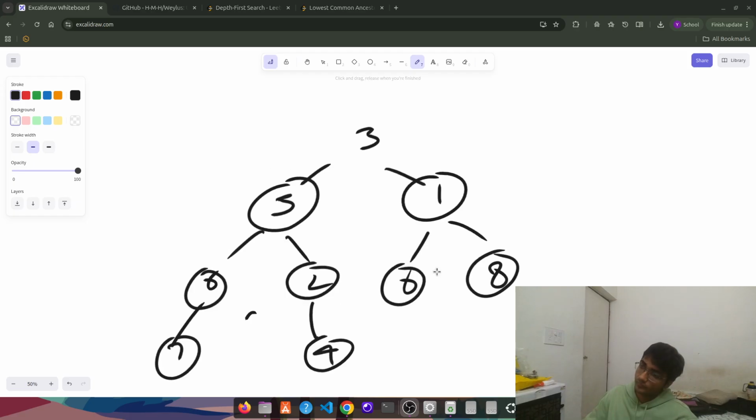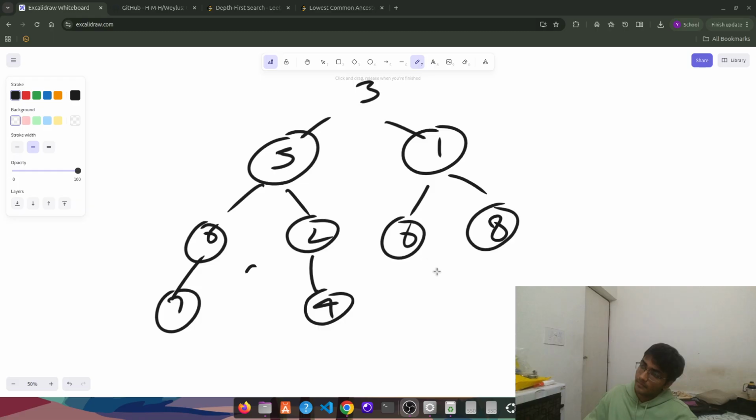So if I want to search for 1, first I'll have to go to the left.